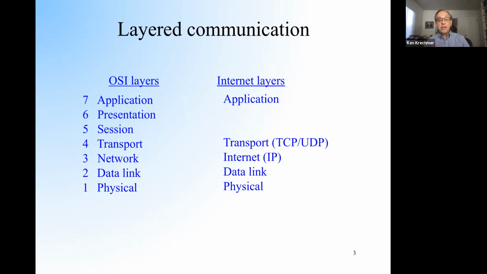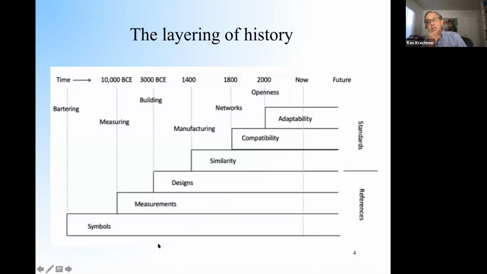So we're going to be talking about how standards relate to these OSI layers, and more broadly, how standards relate to communications. So here's a big jump. Apologies. This is kind of drinking from the fire hose. Here is a layering of history. So I jumped from a layering of standards to a layering of standard concepts, which is the layering of history.